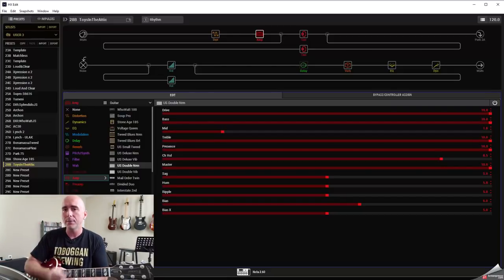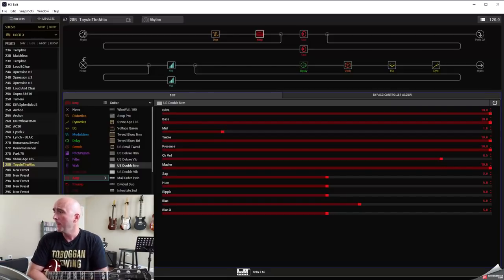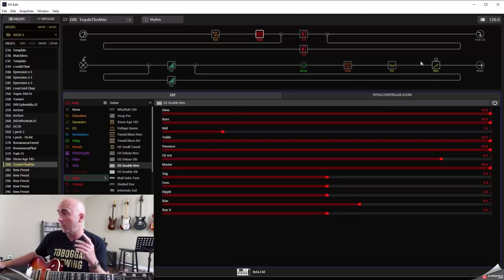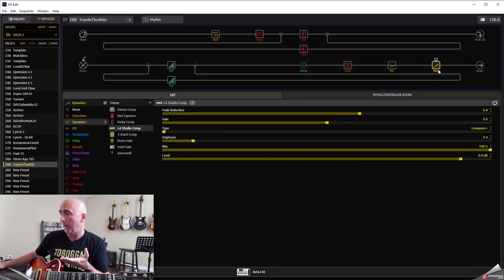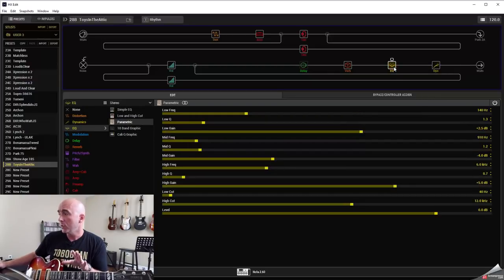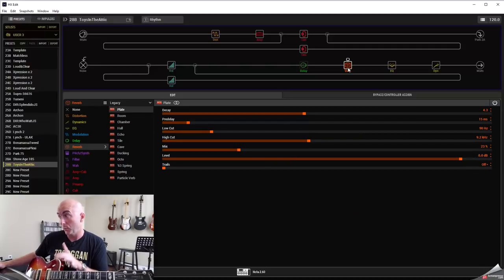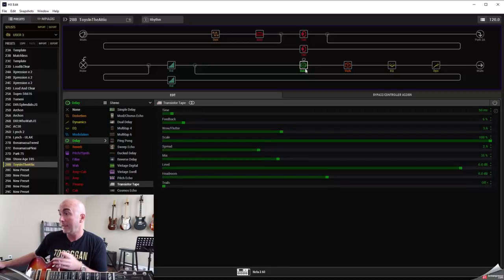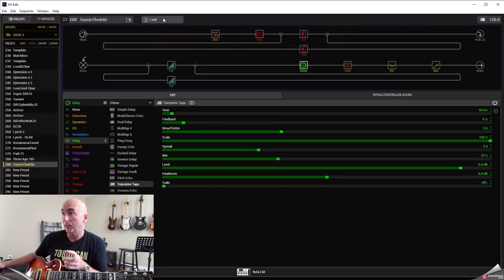Here's what I did, a kind of cool tone. It looks quite different than normal, right? I have my normal dynamics processor. This time I went a little bit higher in the peak reduction at 6. An EQ across the board on this, we'll talk about in a minute. A plate reverb, which is kind of interesting actually, and we'll talk about that too in a second. A delay that I only used on the lead snapshot. There are two snapshots here, lead and rhythm, and the only difference is this little fattening delay. That's all this was for, really.